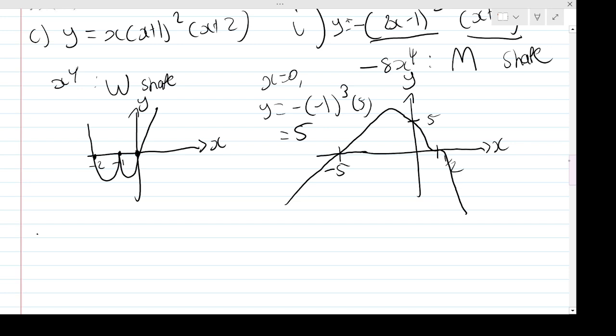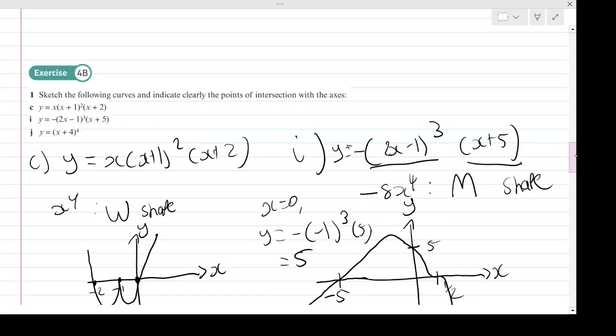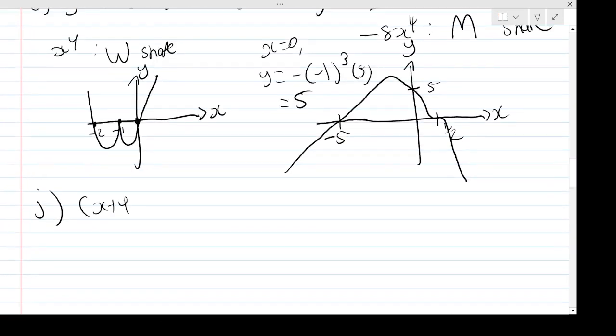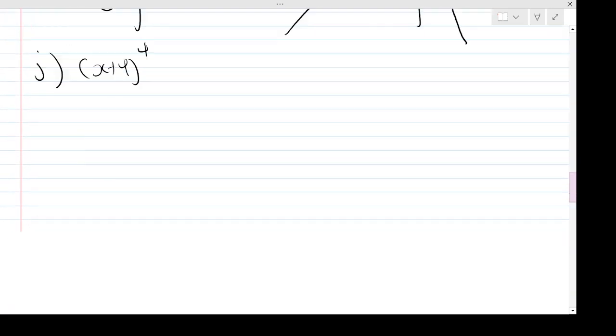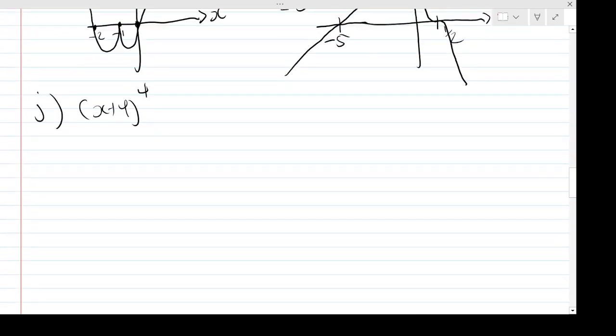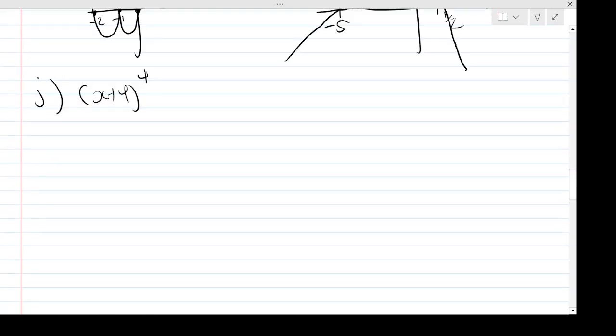And then the last part, part J, we have x plus 4 to the fourth. Now, this is the fourth power. Well, we haven't actually looked at that. We looked at powers of 1, 2, and 3 when they're single, double, and triple. What about when it's quadruple? Well, firstly, let's look at the information we normally look for. What type of shape? It's x here, times by itself 4 times. You're just going to get x to the 4 in the end. So again, that would be a positive shape like that.